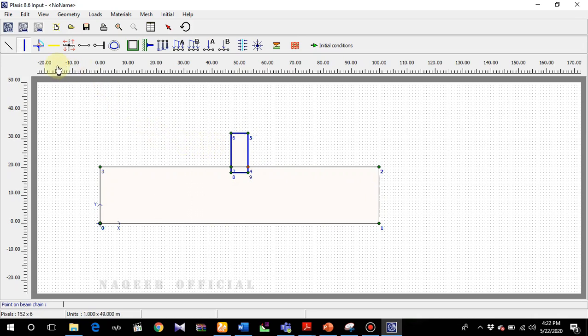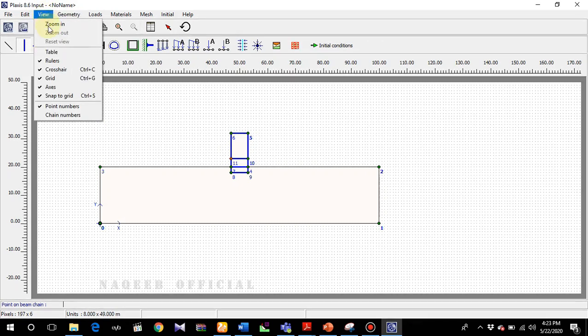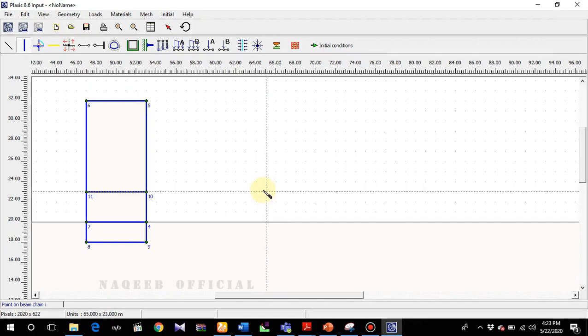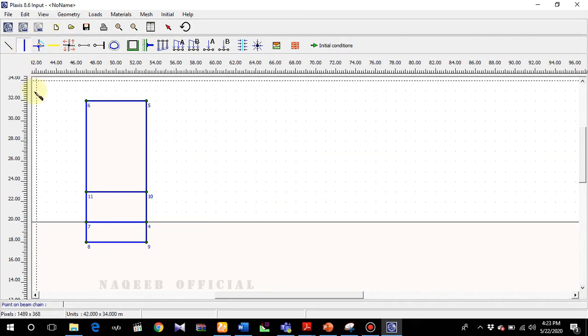Now I have to define the floors, just to separate the basement. Yes, it's a beam element, you can say beam element. Now the next is at 3 meter from this, so from here it is 3 meter height. Yes, I can zoom in as well, just to make it better understandable. Okay, now I will click the plate element again.